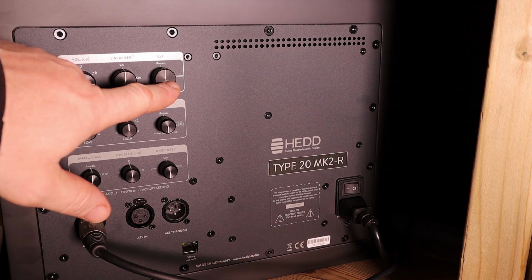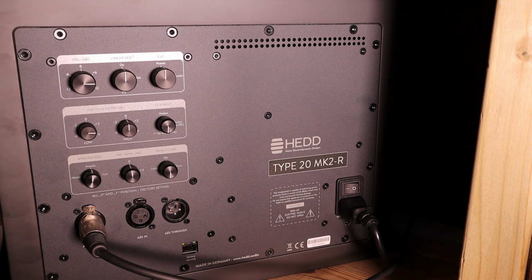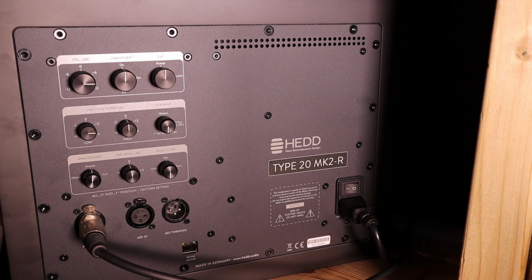Again, another great feature is closed ported or open ported. So when you have a port in a speaker cabinet, it just gives the speaker more air, so it moves more and therefore you get more bass, I believe. The only problem with that is it's supposed to be a bit less accurate than a closed baffle speaker, but because you have this bung, you can bung up the port and then have it as closed port, and you just need to swap this over. At the moment I'm leaving it ported. I've got to experiment with that.